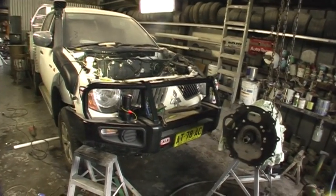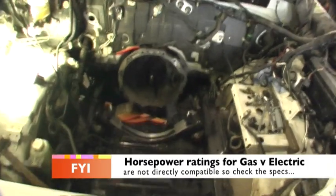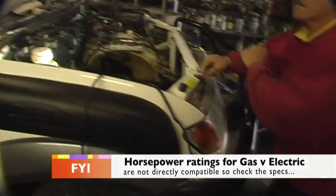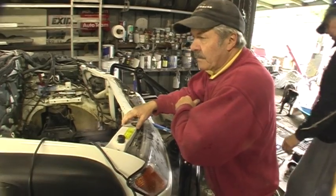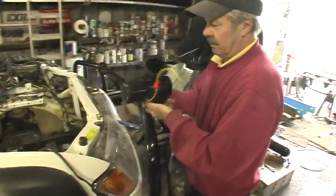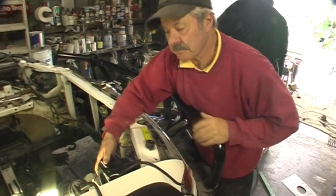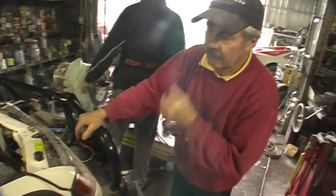That doesn't look like a Gogomobile to me. What are you putting in there — a 12-inch? Warp 11, yeah, but it's 200 horsepower peak. So you're using the snorkel here — instead of the air intake, you're blowing air into the motor. It'll only be used if the motor overheats; the fan will suck air from the snorkel and blow it down into the motor. But you don't need that on cars usually — it's just for the hard work.